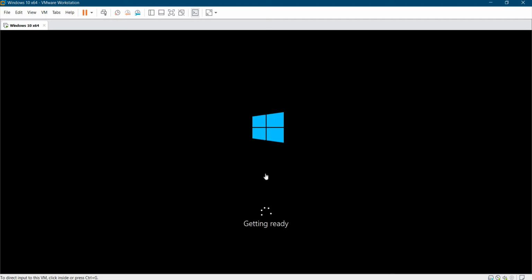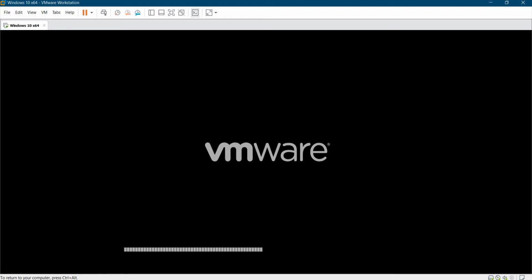I just got to the portion of the installation of VMware Workstation for the Windows 10 ISO, where the VM already has the operating system on it. Here I'm just waiting for it to boot up, and we will go from there as far as starting our other steps.